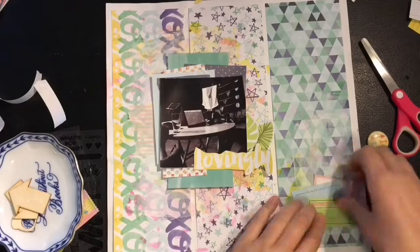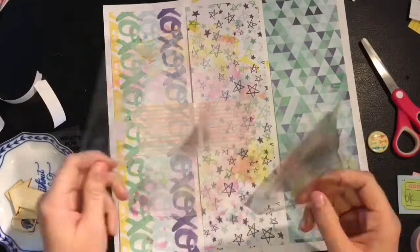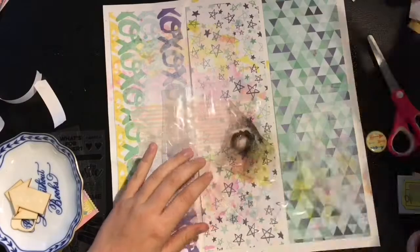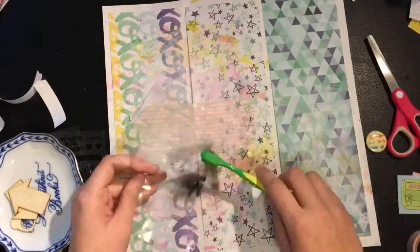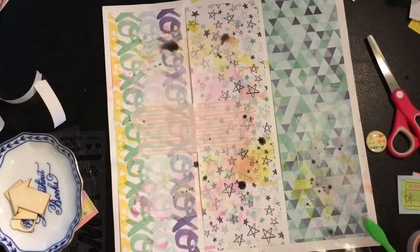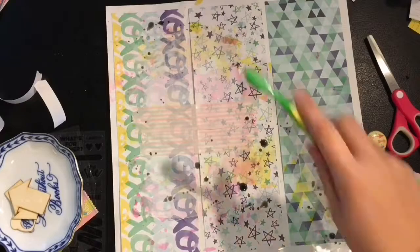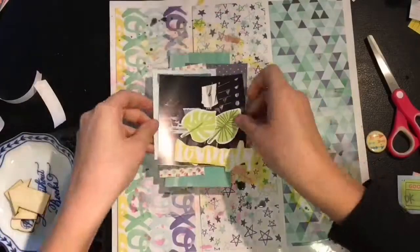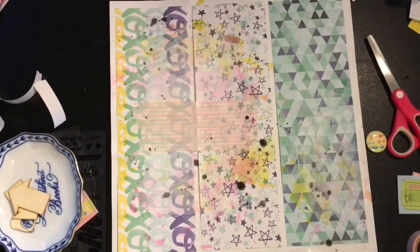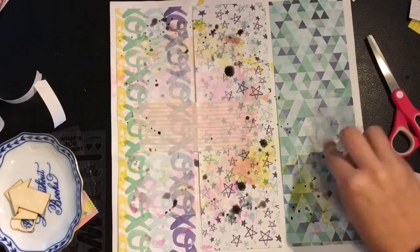So you've probably noticed that on the bottom cluster there, I've gotten rid of the navy piece and added a pink one that's a cut apart from the 6x6 Dear Lizzie Happy Place collection paper pad. And then I thought I could add some black splatter, which would help bring out the black a bit more. And it did at the time, but what I'm noticing is that it sinks into the page.